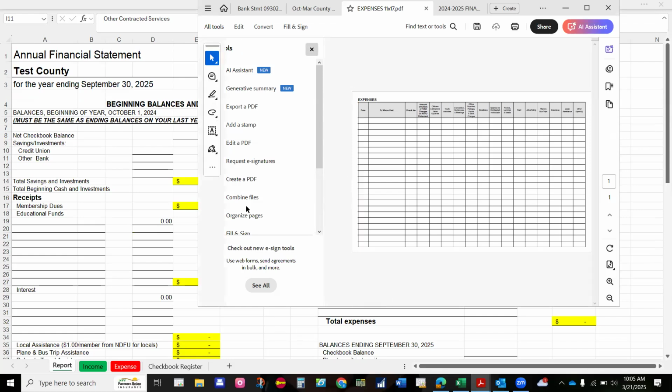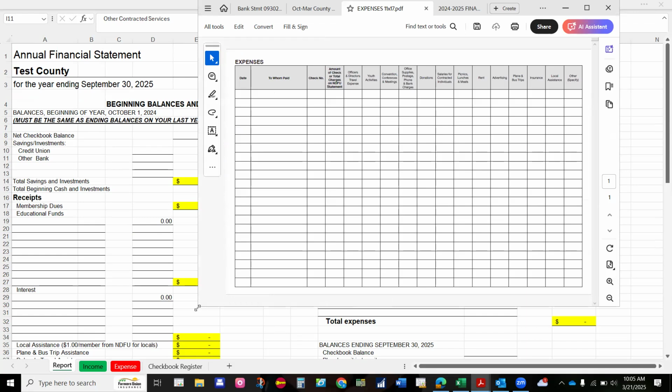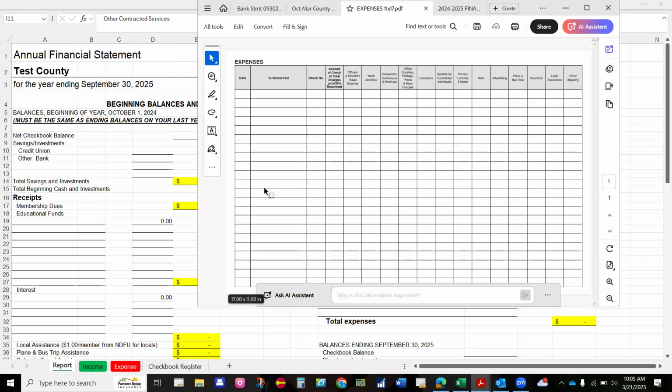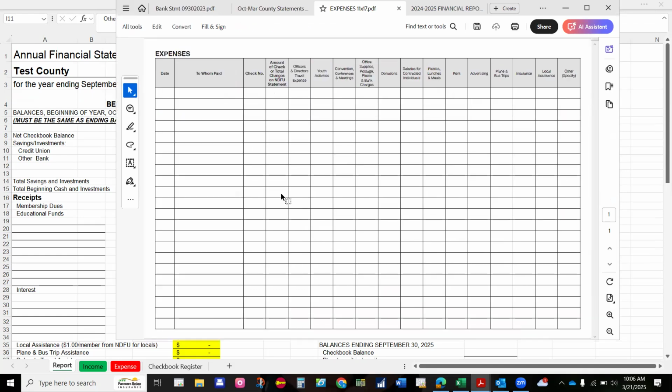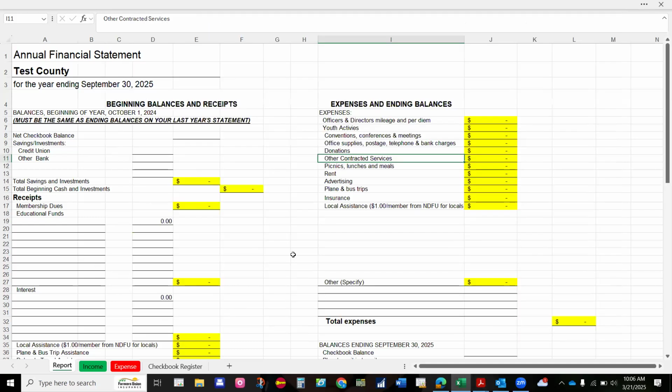It is small. Okay. And I can't really make it much bigger because I can't get to where the little X is at. But so this is the expenses tab, and then you'll have a sheet that will have income as well. I just don't have a picture of that at the moment.